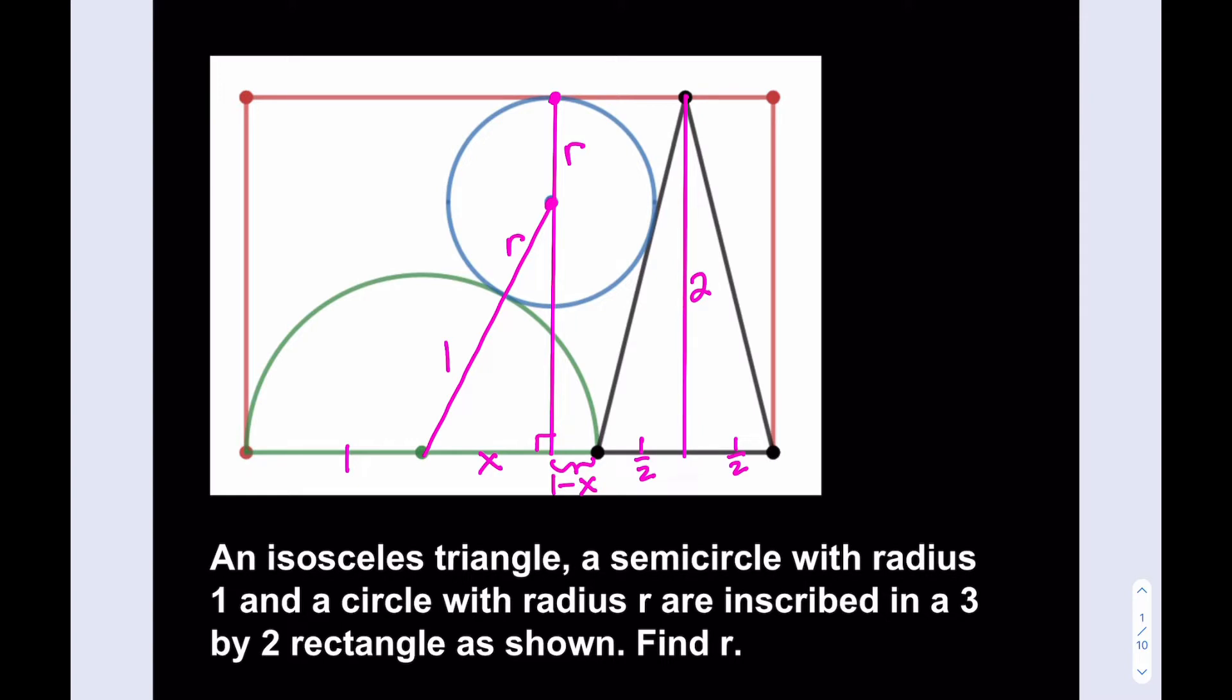So, let's go ahead and clean that up, and let's rename it. How about I call this x? So then, this piece here will be 1 minus x. Now, we're going to be doing a little bit more work here. I'm going to use a very interesting fact here. So, I'm going to just connect these. As you know, this tangent line is going to be perpendicular to the radius. And what do we know? We know that these two segments are equal in length.